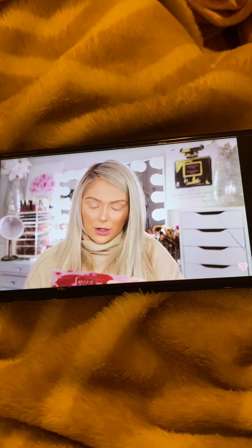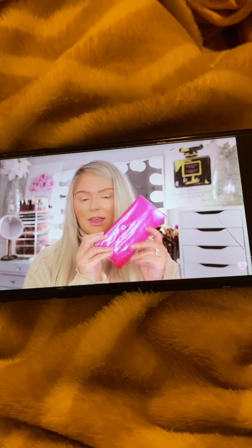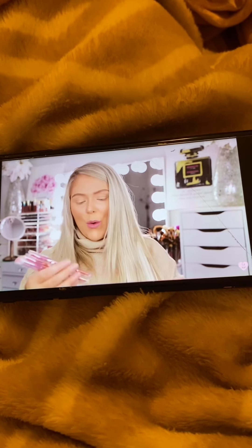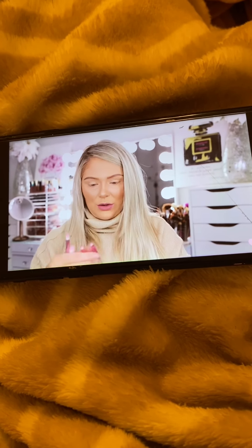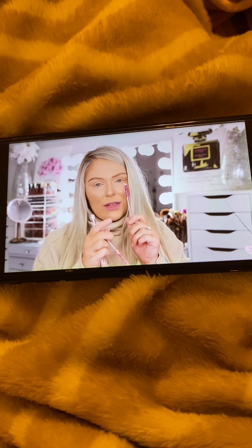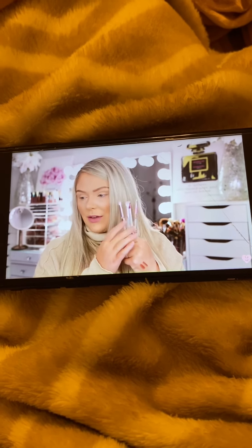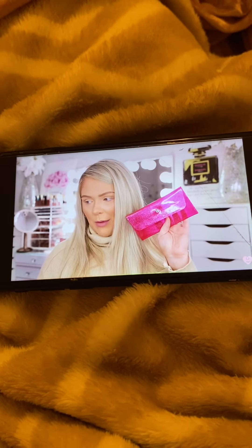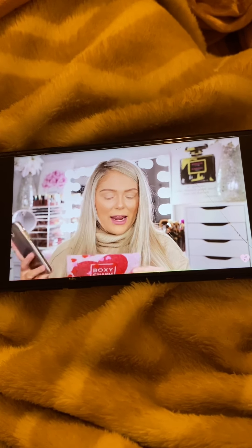Last but not least, we have this little baggie — it's like a little pink glitter, definitely giving me Valentine's vibes. I think these are brushes. Oh my god, these are so cute — it's a little eye brush set with little hearts in there. We have a tiny little detail brush, an angled liner brush, a flat top brush, and then a little buffer brush. This is perfect — I can use these later with the eyeshadow palette to do my eyeshadow look. The brand is Glamiere and the value on that is $29.95.